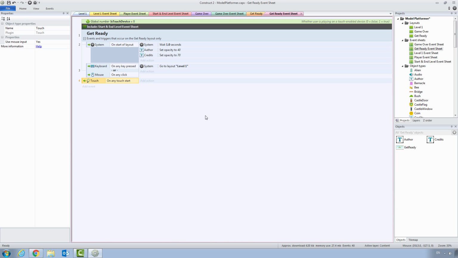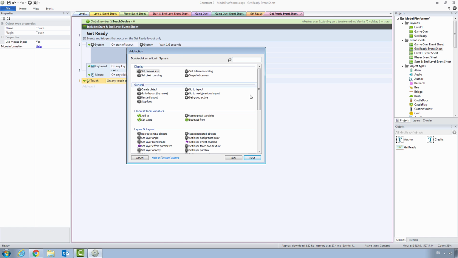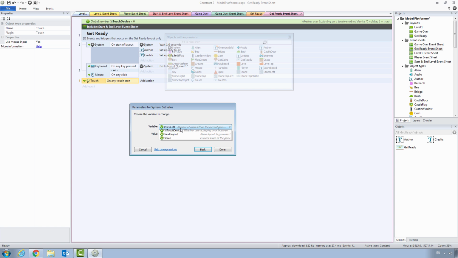On any touch start, we are going to set the value of the isTouchDevice global variable. By default, isTouchDevice is false or 0. If we detected any touch of the screen, we're going to set the value of the isTouchDevice to 1, which in our case is true.